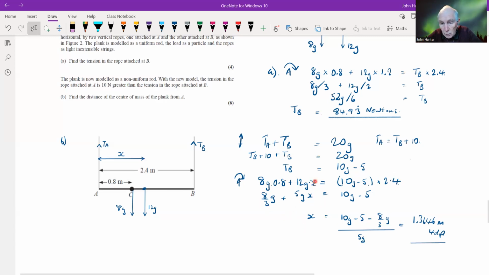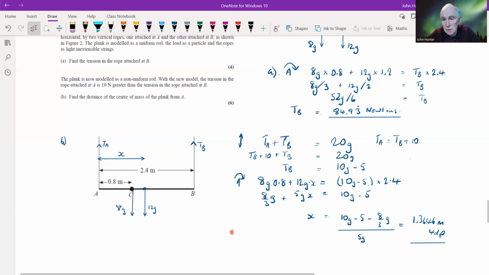So what have we got? Well, here we've got an equation in X. It's got some G's in there to resolve, but quite simply, we can just work that through. I'll assume that you can do the algebra and the simplification, and that's going to give us this figure. When we work this out, substituting 9.8 in there, we get 1.3646 meters for this distance X, to 4 decimal places. So that's basically how it works.